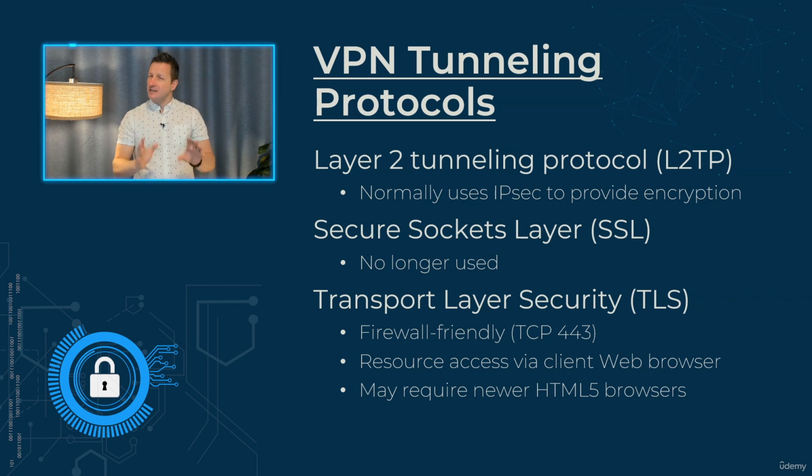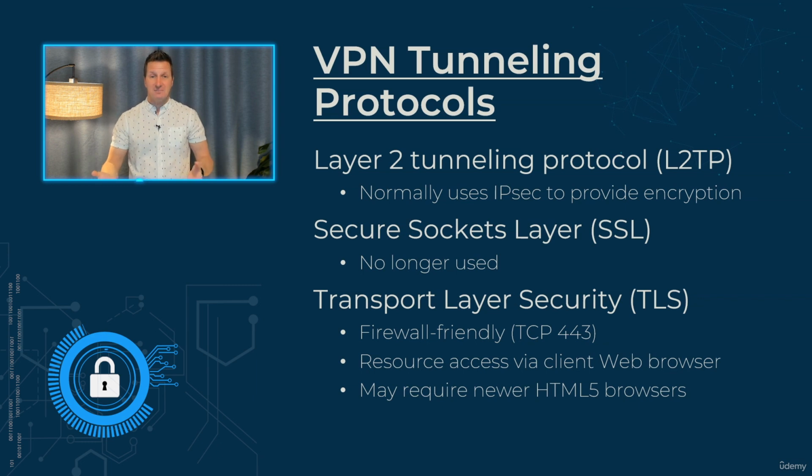We can also have SSL or TLS type of VPNs. Now, we're not going to call it SSL because we know that SSL is deprecated and that we should not be using it. We should be using TLS version 1.2 and better as we get new versions. But what this means is that we have a firewall-friendly VPN solution. Why is this? Because it's using port 443. So if a user is working from home and needs to connect to the company's VPN, and it's a TLS-based VPN, their home router probably already allows outbound traffic destined for port 443, because that's what HTTPS websites listen on.